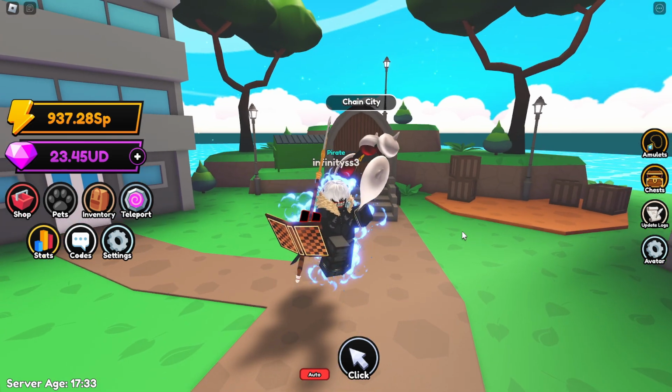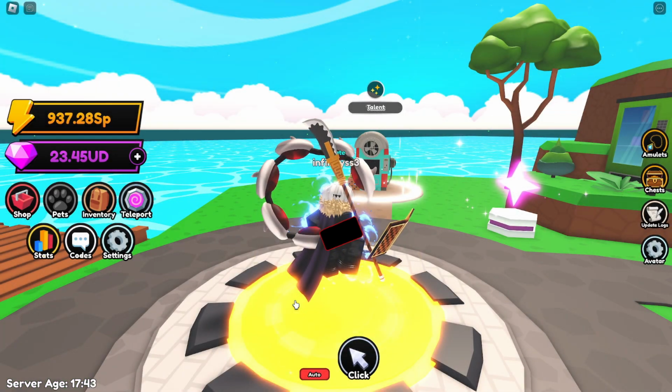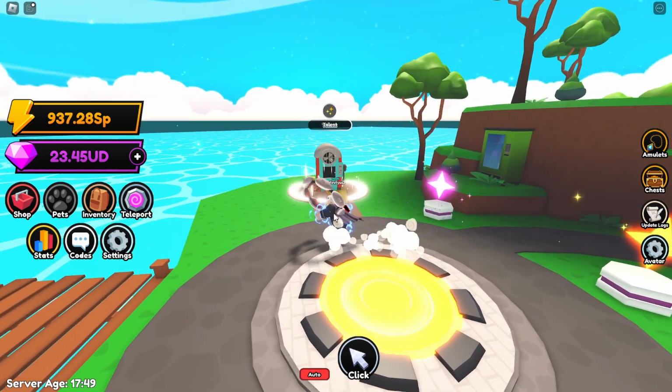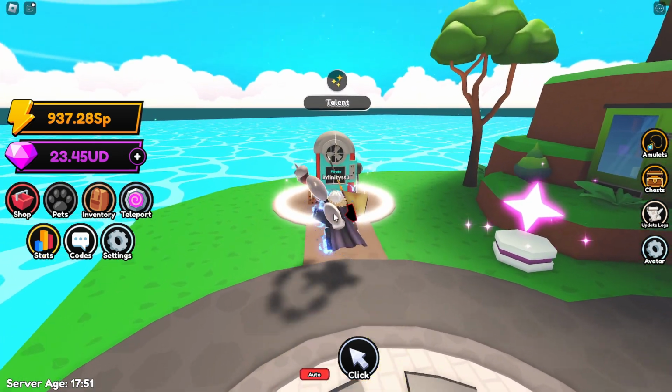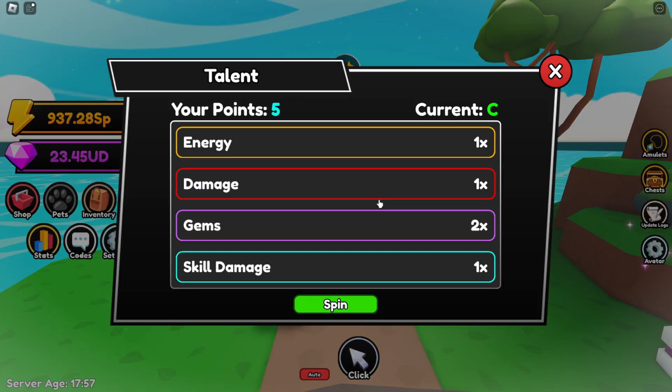Now the portal to the next world is literally right behind me, so let's just quickly walk up to it. You don't own the Chain City, 5 DE gems, I have like 23 UD, so obviously I can afford that. And teleporting on through, this is the new Chain City, and I guess this is where we're going to be using those talent points that we just got, the talent machine. Now heading on through, it seems like this is pretty similar to other talent machines from a bunch of other games that I've played on the channel.